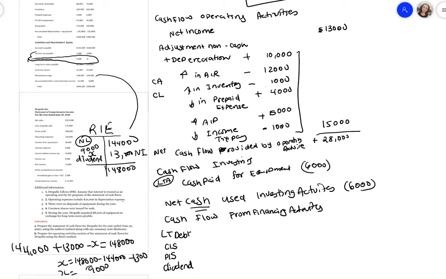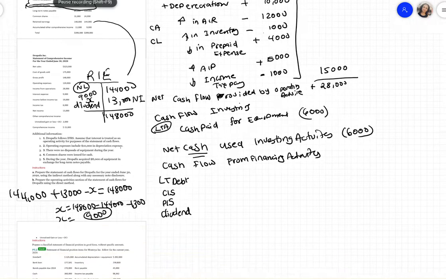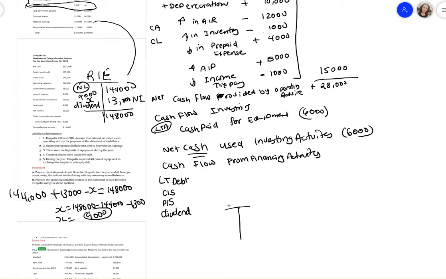So this is dividend declared. There's a difference between dividend declared and dividend paid, so we need to connect it to dividend payable. When we look at it, we started off with 0 and we end up with 5,000. We know that we declared a 9,000 dividend. How much dividend did we pay? We paid 4,000. So the dividend we paid was 4,000.